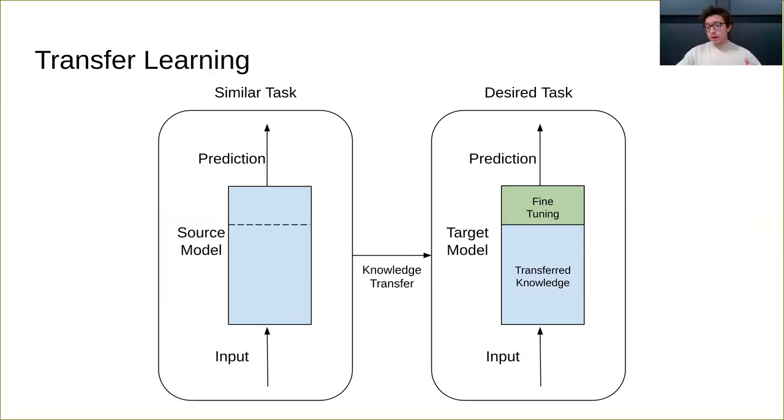The idea behind transfer learning is that instead of training your model from scratch, you take advantage of a pre-trained model that does a task similar to the one you want to do. You extract some of its knowledge, paste it, and then train on top of it a little bit. At the end, you'll have a new model that does the task you want to do but with very little data. This framework enables us to solve various important problems.